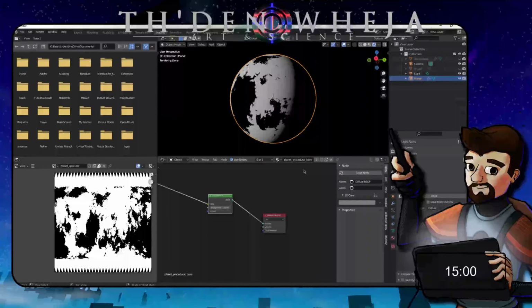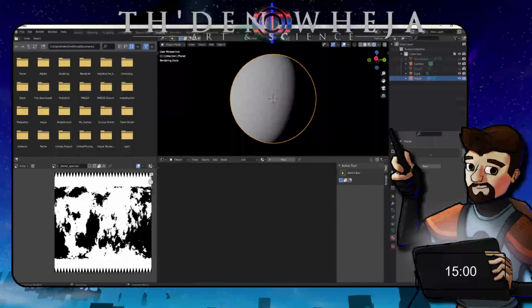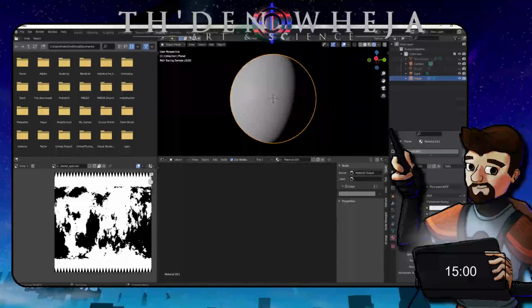Just so we have all the values here and we can reuse them if we need to. Save this data block even if it has no users. Clear it. And we're going to add in a new material. Planet Final.